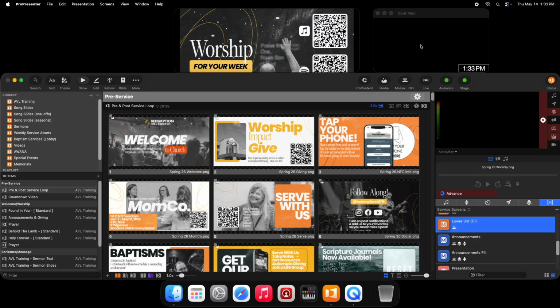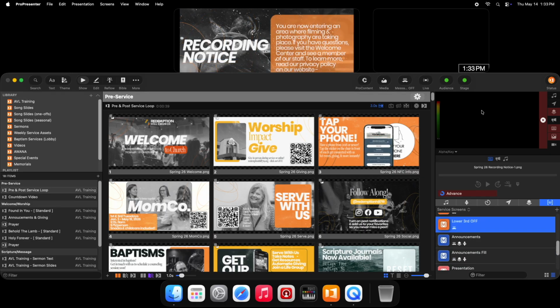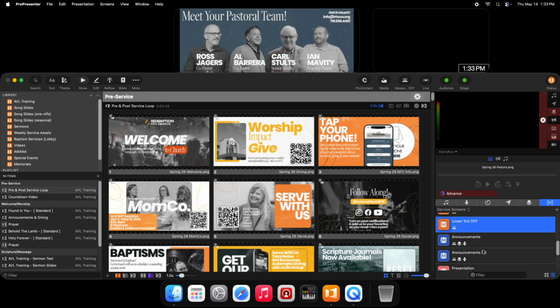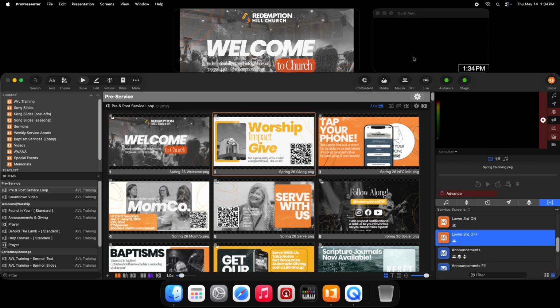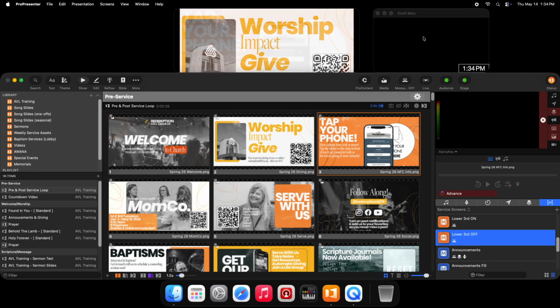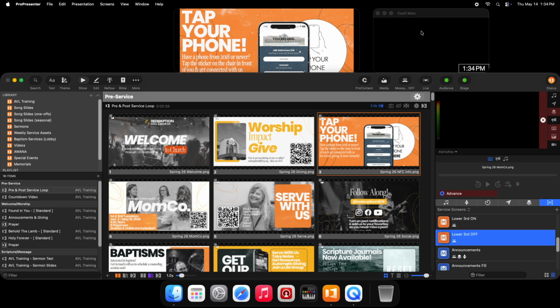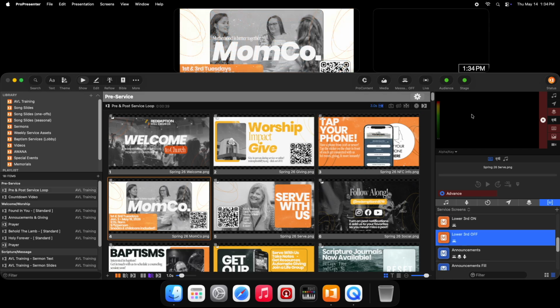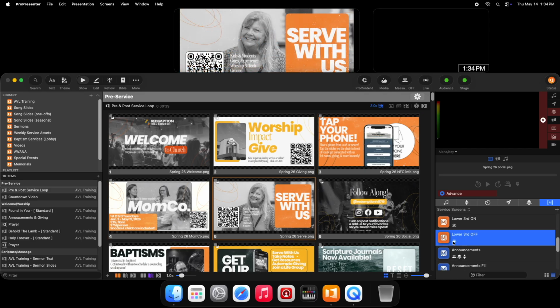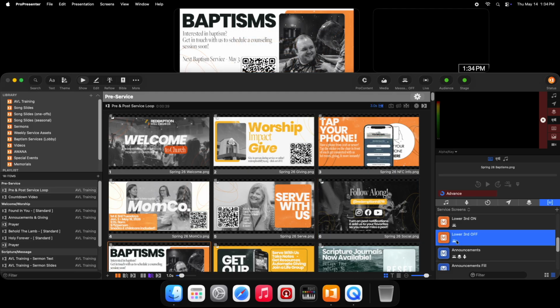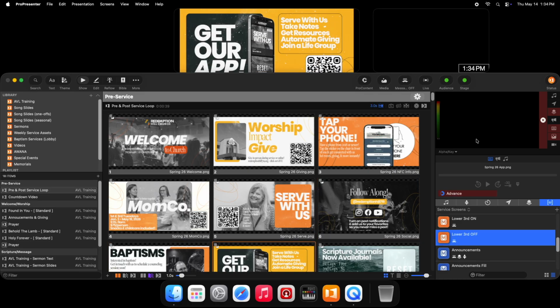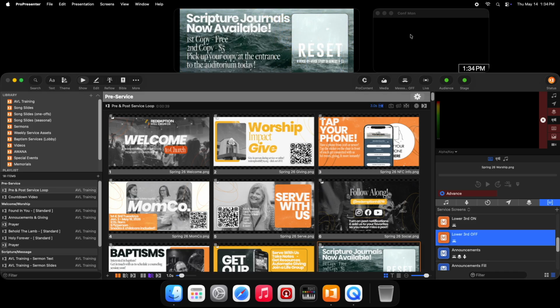The confidence monitor is set to copy the live stream, and that's how it's set in the announcements macros. Since these lower third macros don't change the stage look, it's not going to change what the confidence monitor does. So the confidence monitor is still copying the live stream. However, the live stream has changed because the audience look changes on these lower third macros here. So the audience look changed to remove graphics from the live stream. Since they were removed from the live stream, they were also removed from the confidence monitor.